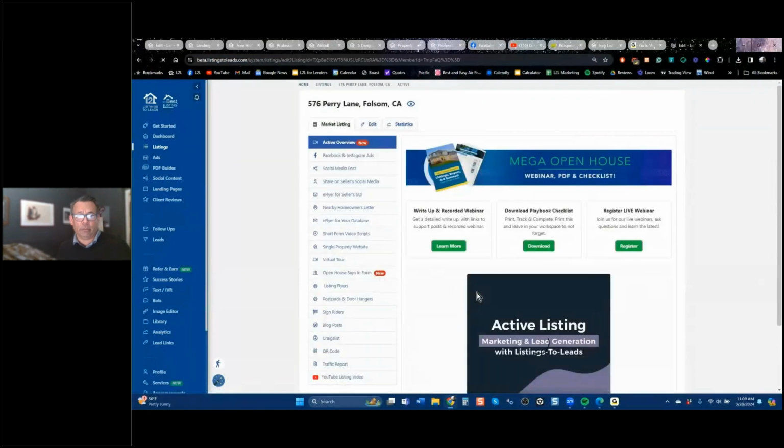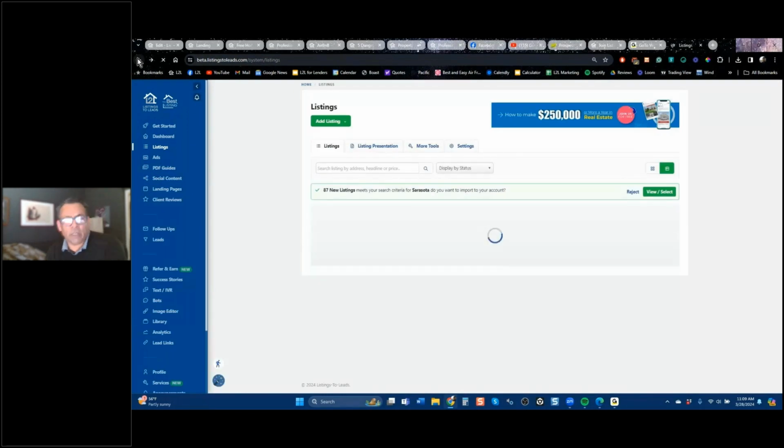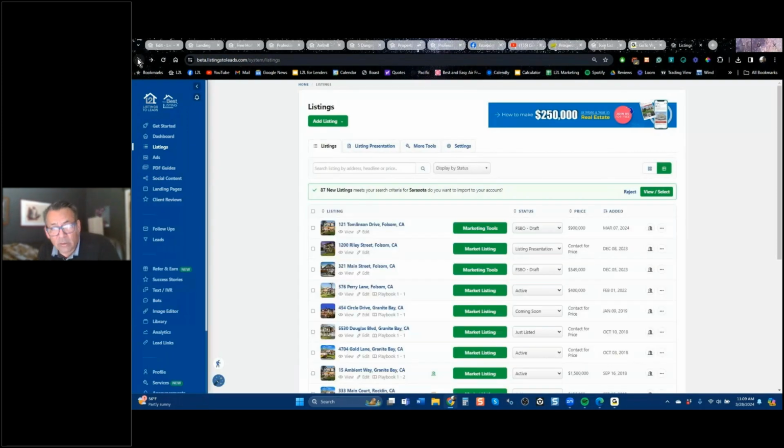Okay. Now, one thing I want to point out is when you're running ads on a singular listing, 99% of the time, you just want to do that on Facebook. Okay. You don't want to do that on Google unless it's like a property with 100 acres and it's got something really unique about it. Or I don't know, maybe you're selling, who knows? It's got to be something really unique for you to be running an ad on a single listing on Google. Maybe it's a big waterfront property where you've got a dock and this and that. Maybe, but not really. Okay. If you want buyer leads, Facebook is the place to do it.